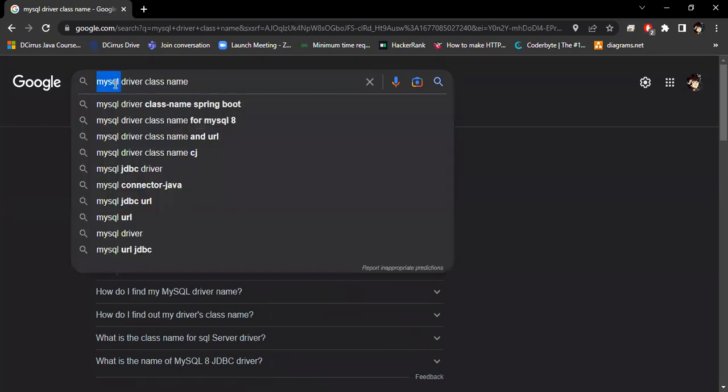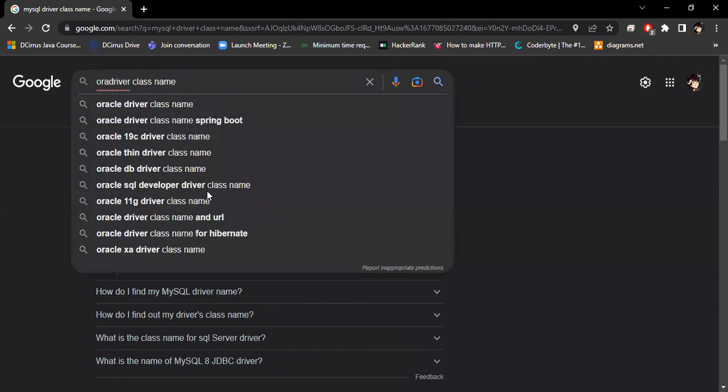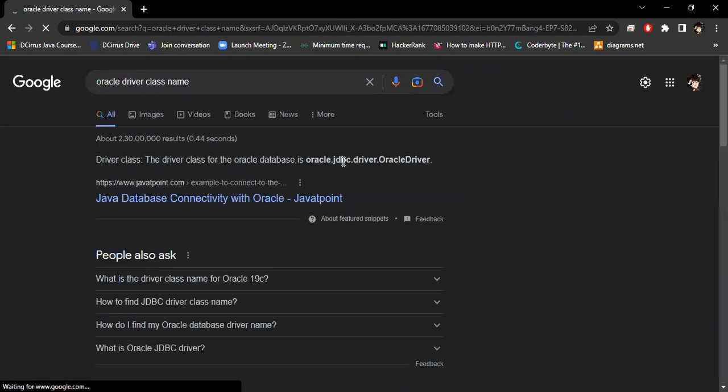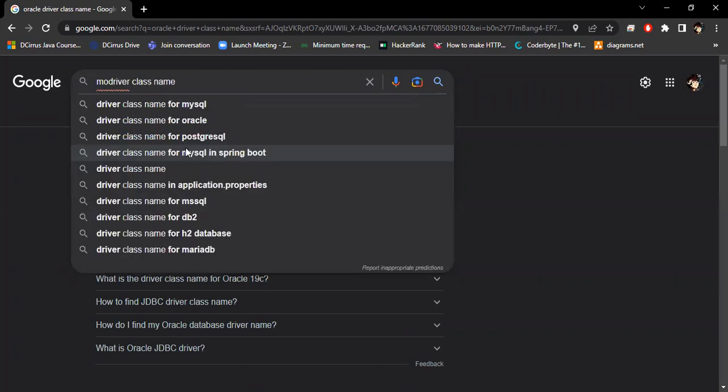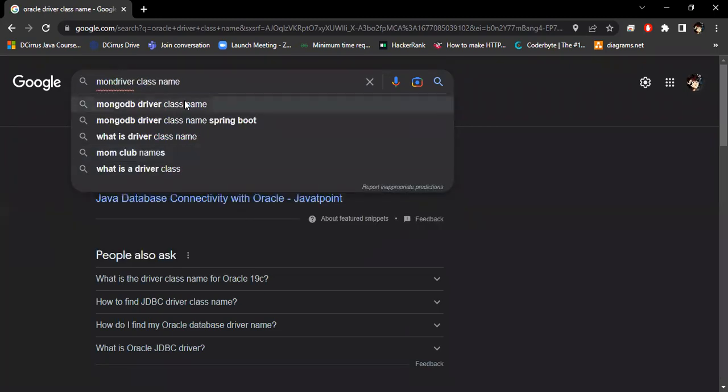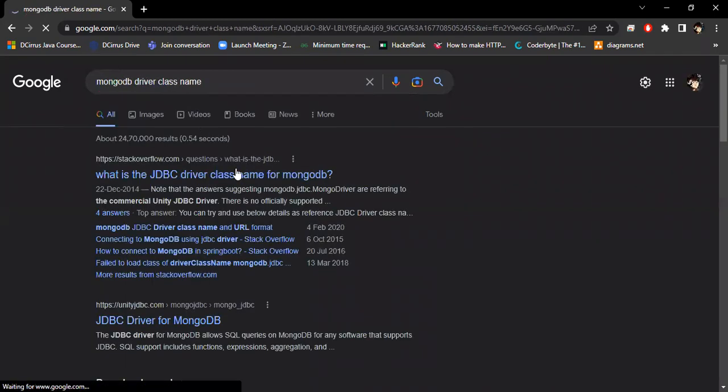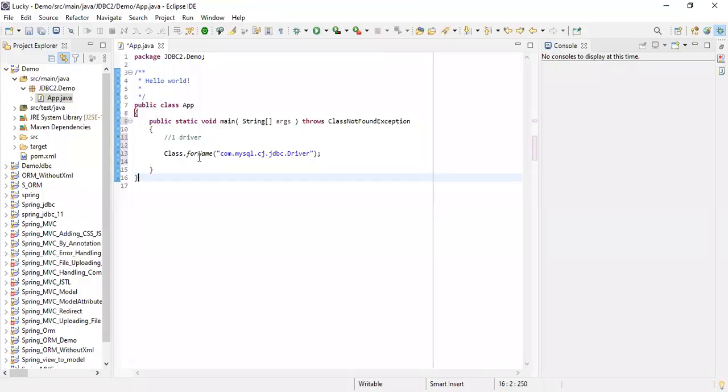For Oracle, you can write Oracle and search, and you will find the Oracle driver. For MongoDB also you have one. You have to read it. So this is your driver class. Although you will automatically learn it, that's not a big deal.